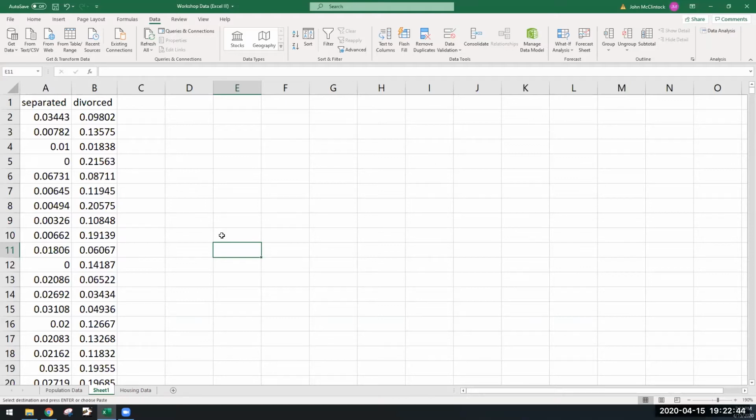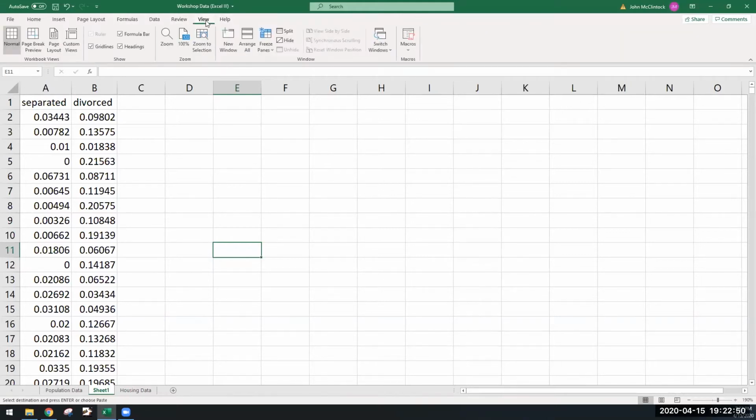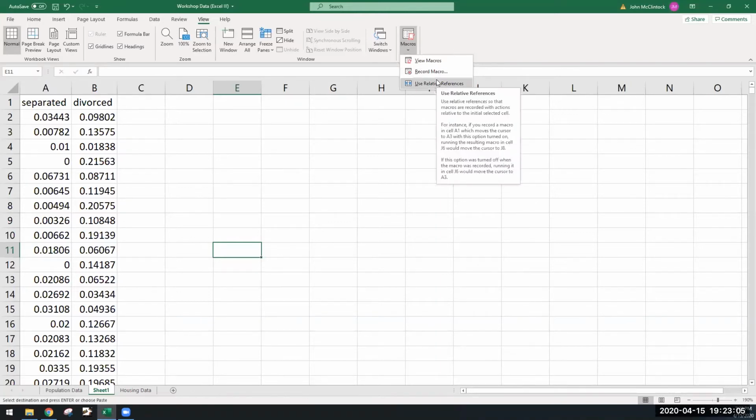So where they're located is on the View tab in Excel. So it's close to the end. There's this View tab here, and on PCs, there's this drop down that says Macros, and I have 3 buttons in there. On a Mac, you just see these 3 buttons located right here. So you see a button that's for View Macros, Record, and then one for this Use Relative Reference. I don't know if it has that one, but it should at least have the View and Record macro buttons. Are you guys seeing where those are?